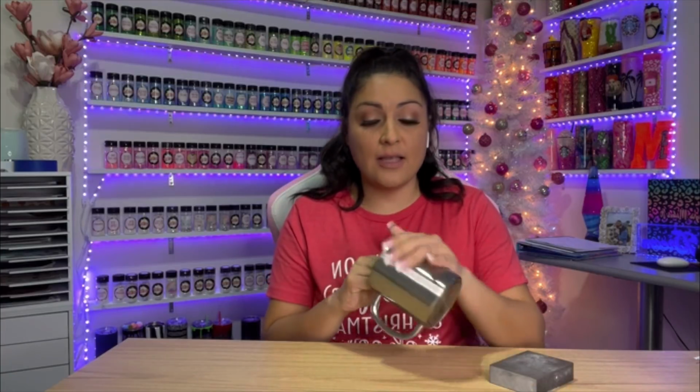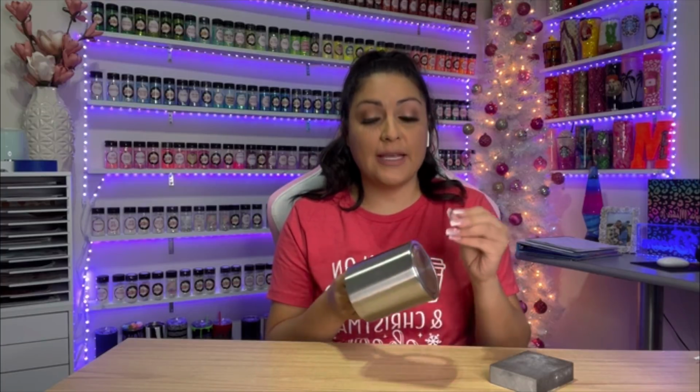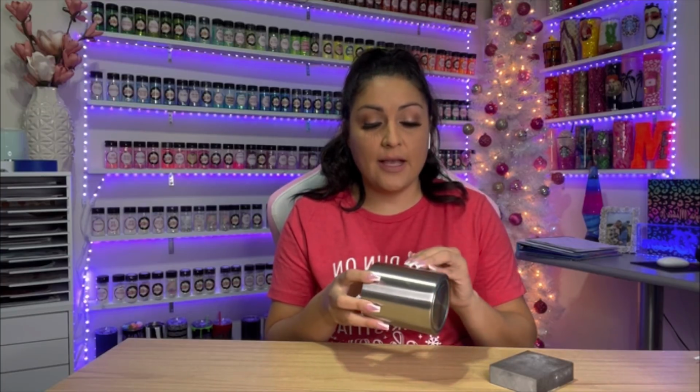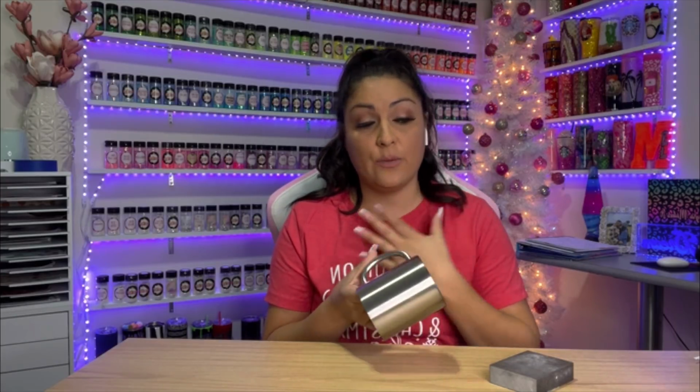All of this glossiness that you see is a protective finish that is designed to protect the stainless steel. For people who walk around with naked tumblers with no glitter on them, that is why they have this glossy finish, because it's protecting the stainless steel. So it can act as a repellent, right?